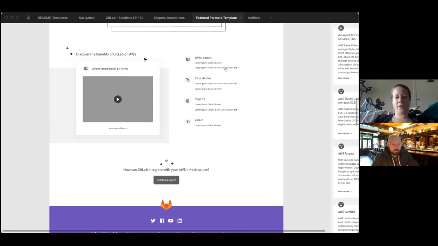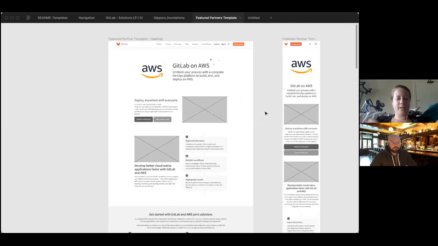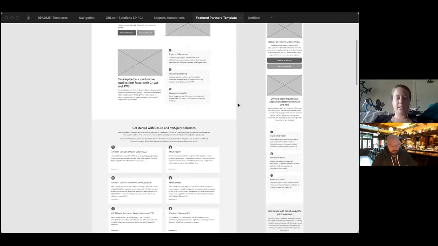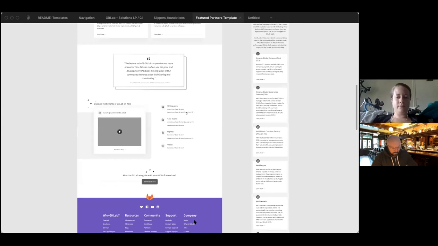We were able to pull this quote block from the blog design, and pretty much everything here was a pre-existing block or very similar. There might have been a slight tweak, but it saved a ton of time, and we were able to do this whole page, both desktop and mobile, in a single day, which is huge. It used to take us several days or even a week or more, depending on the content. But we have exponentially increased our speed by using reusable blocks and elements.